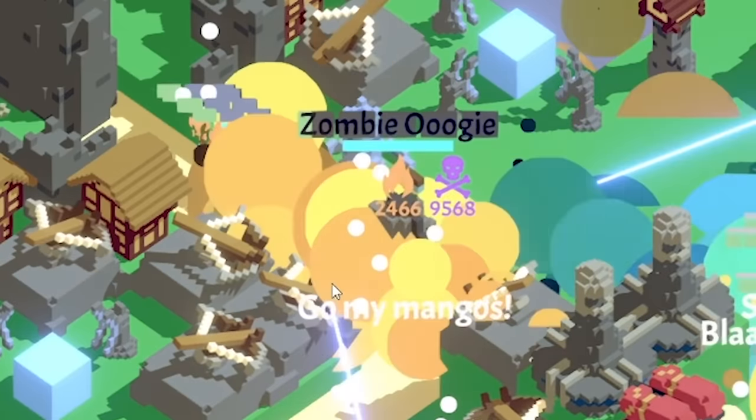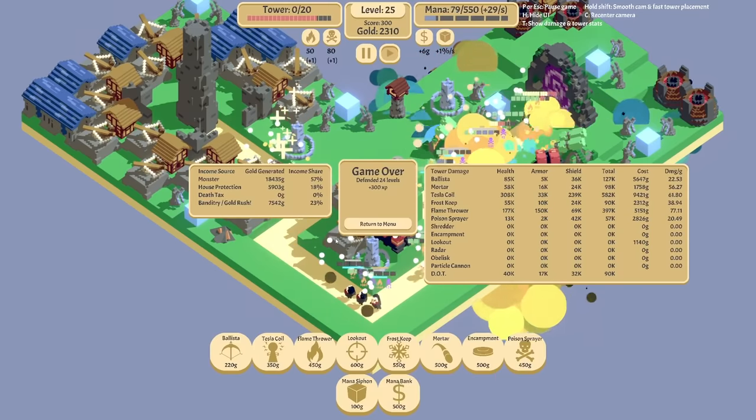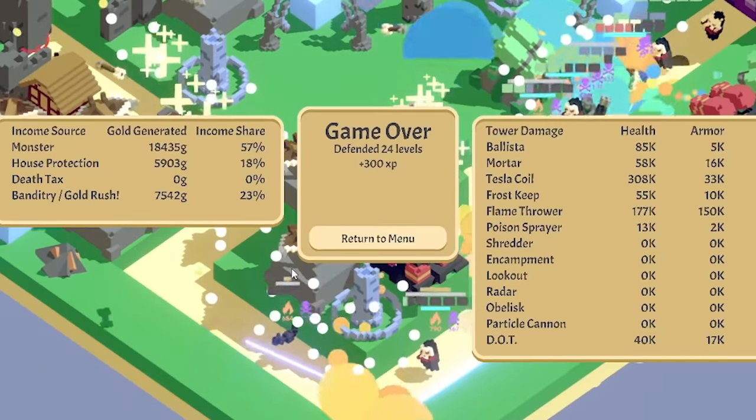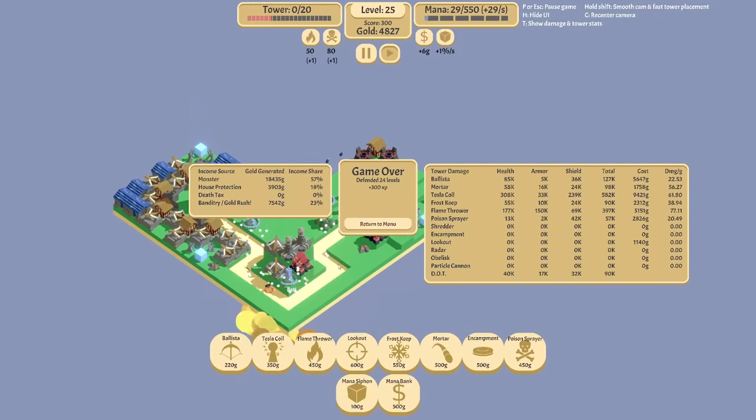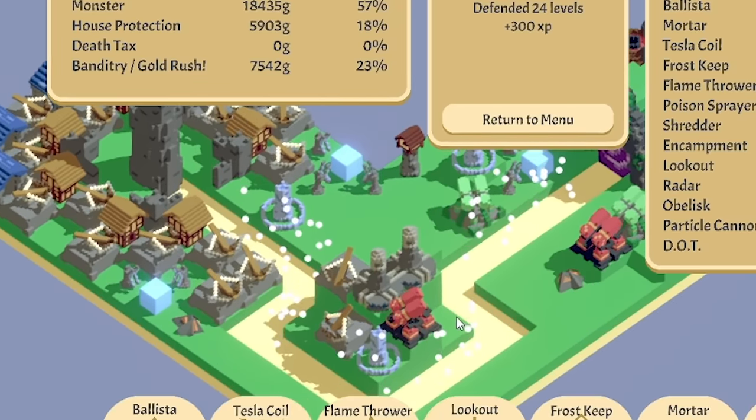Are we gonna do it? He's down to just health. He's down to just health. Game over. No. Oh, I think he exploded into loads of little people. That was pretty close though. It seems like the game's actually carrying on in the background. Screw you, game over. Oh no, it did stop. It did stop. Oh, that was fun.